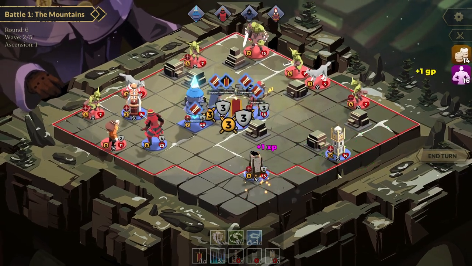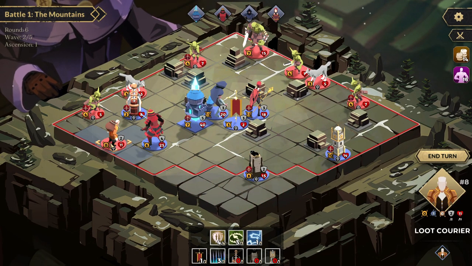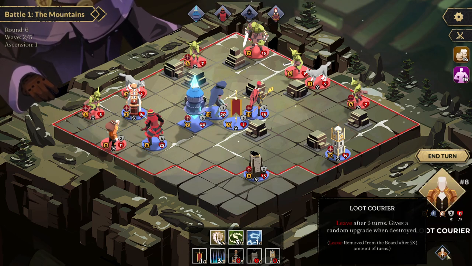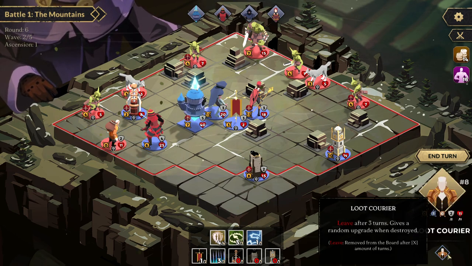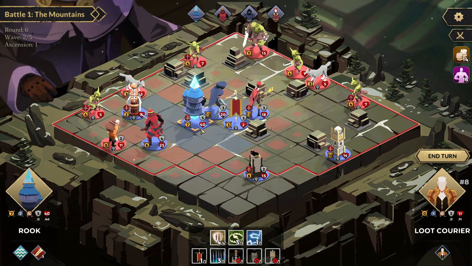Boop, boop. Yeah, everything died there. This thing did not hit anything. The chain lightning helped a smidge. Oh, here he is. Loot courier. And this guy is what? Leave after 3 turns, gives a random upgrade and destroyed. Insane. This guy's more insane than anything else we had yet.